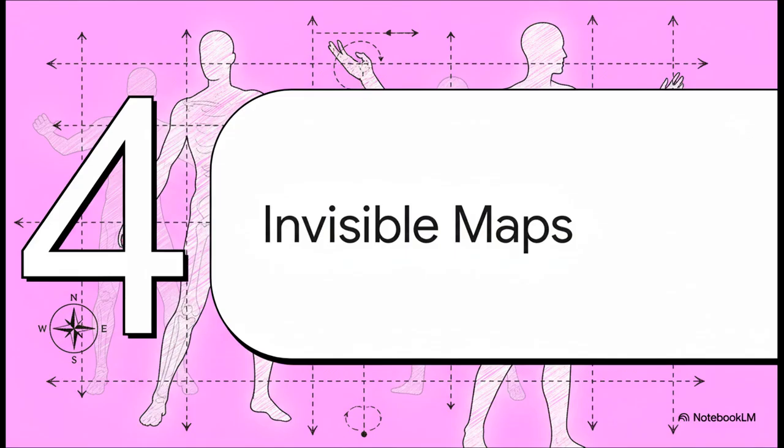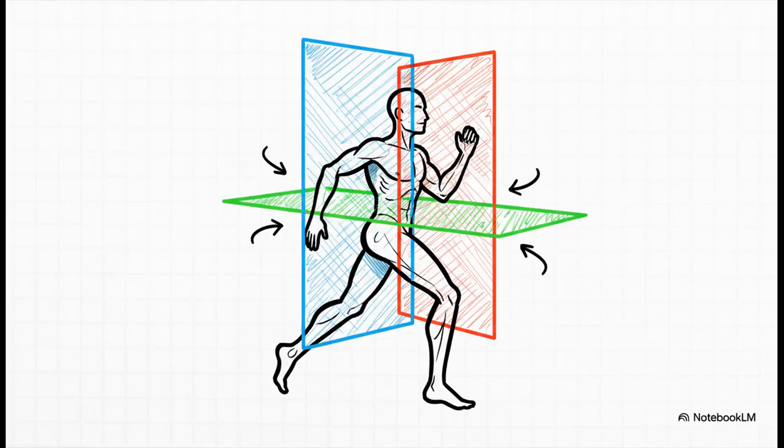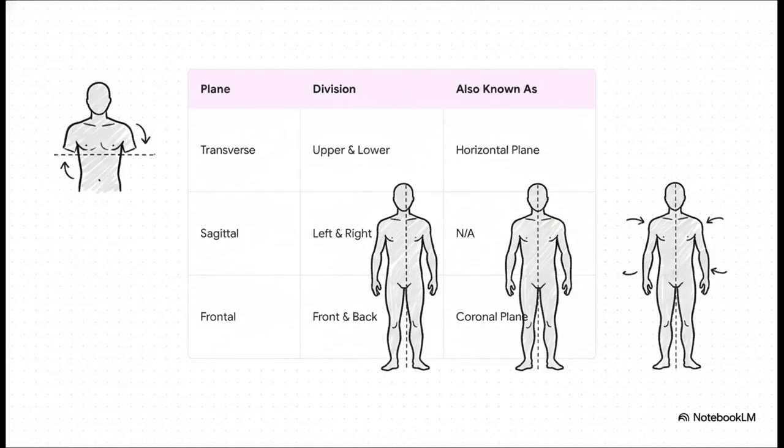So, we've named all the movements, which is awesome. But to be really precise, we also have to describe where in space these movements are happening. It's not quite enough to say an arm is flexing, we need a map to show the direction. And that's where these invisible maps come in. We call them the anatomical planes. I want you to imagine for a second that your body is standing inside 3 giant invisible panes of glass. And each pane cuts right through you at a different angle. Believe it or not, every single movement you make, every step, every wave, every nod, happens parallel to one of these planes. Let's break these down real quick.